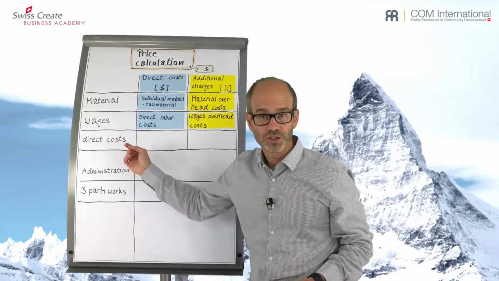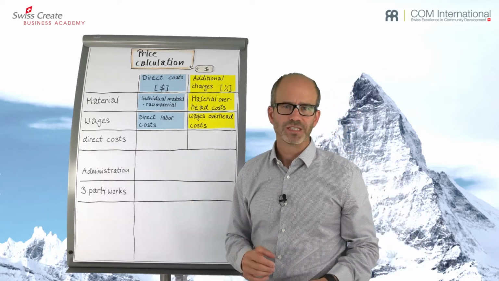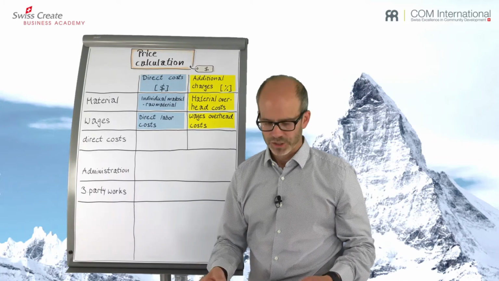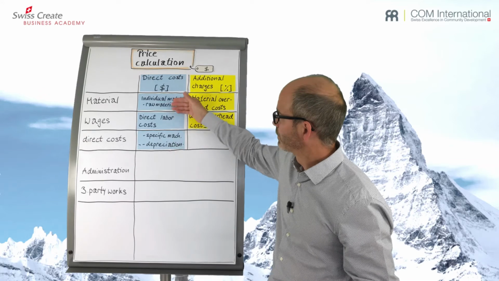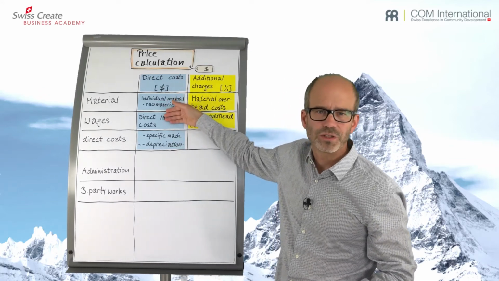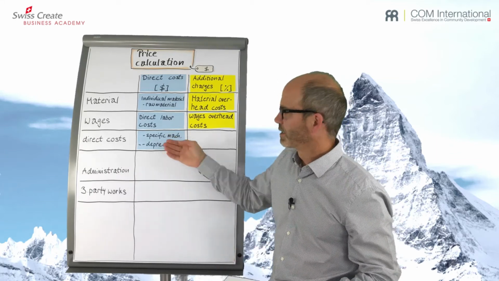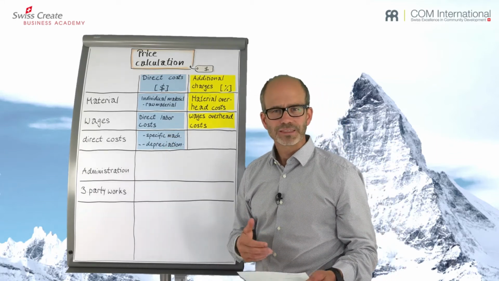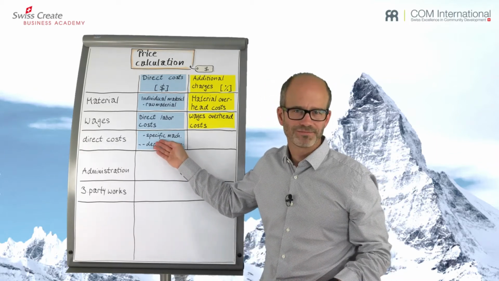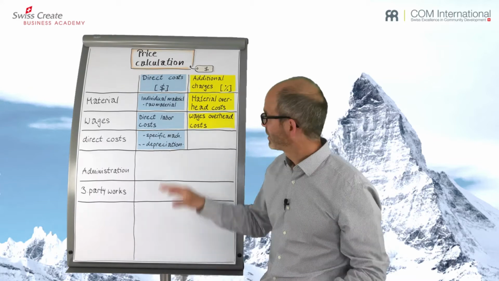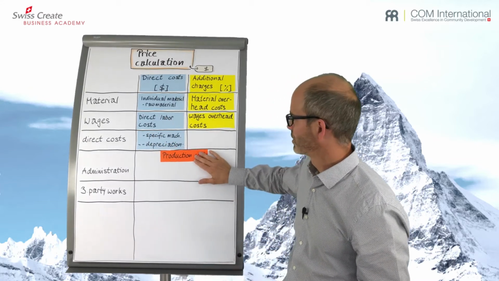Then you have direct costs. That means if you have very specific big machines or equipment which you have to use. So if this labor is working 2-3 hours with a specific and expensive machine, count here the costs of this machine, including also the depreciation. And all this together gives you the production costs.